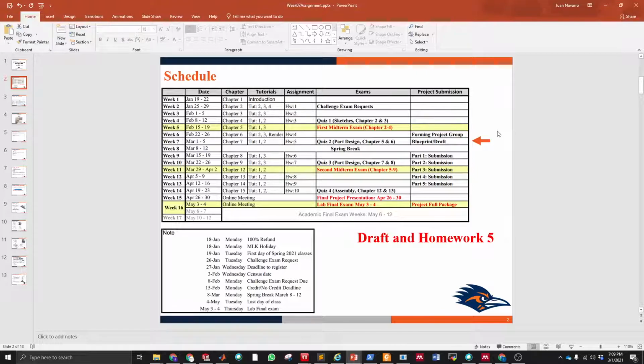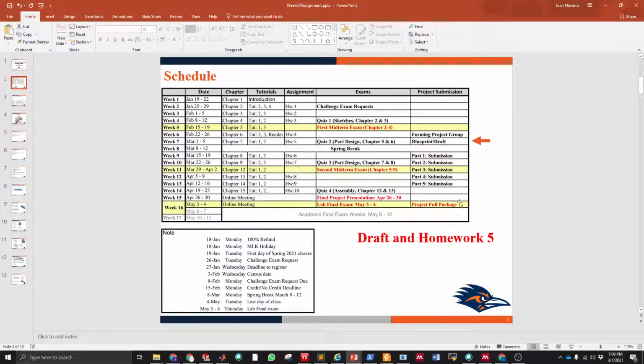Next week, we're going to have the spring break, which means there are no activities next week. But once we come back, we will start working on the final project. Remember that each member must submit 5 parts for the final project. And in the last week of classes, I guess I have to modify the schedule due to the week that we lost in the winter storm.